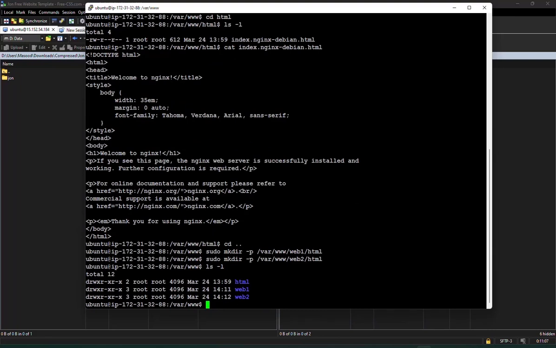Now we will change our directory permissions so we can copy and paste our content in those directories through Ubuntu user. So now we will create ownership of the directories.